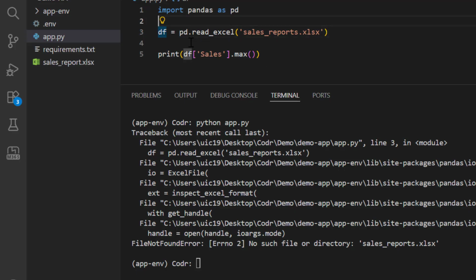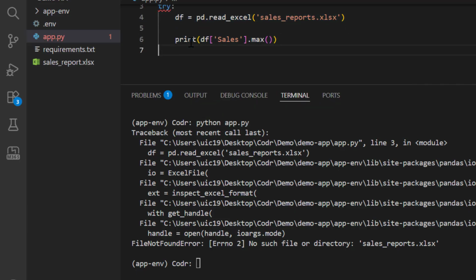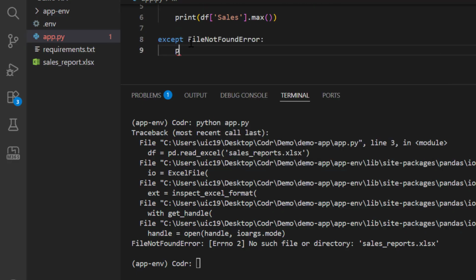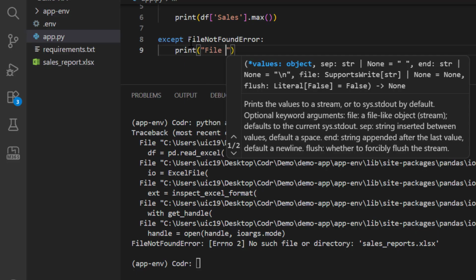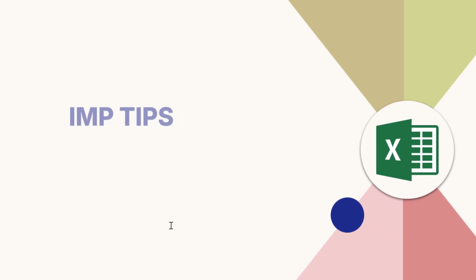So what I will do here is I will put a try block and then I will put everything in the try block and I will put an except block here. In the except block, let's handle the file not found exception, and whenever this exception occurs, let's print a proper message such as file not found. Now if I run this, you will get the proper error message. And similarly we can do this with different pitfall situations. We can always try to have our code with some basic exception handling, so if any error occurs, we can handle that properly. Now let's see some best practices.